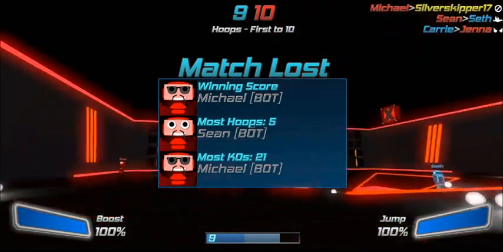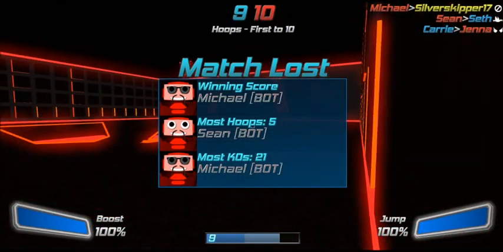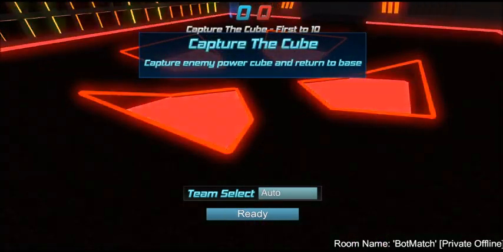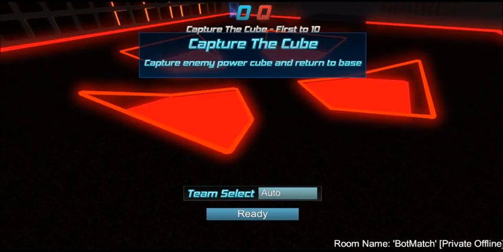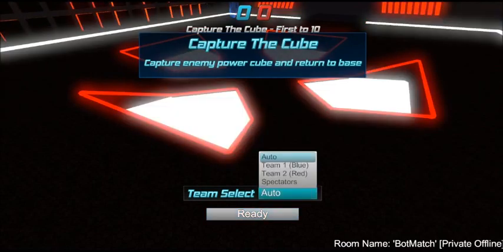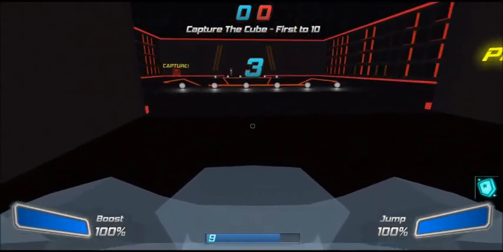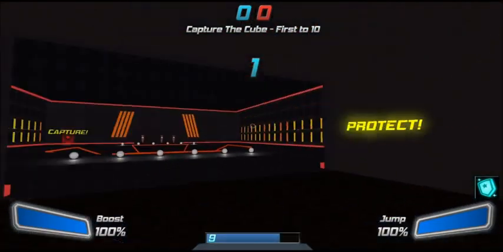And I told you I stink at that game because I can't shoot it for anything. I got lucky with those two shots. Okay, this one is Capture the Cube. It's like Capture the Flag, except with dodgeballs and cubes. First to 10 wins. Their cube is over there, and our cube is over there.